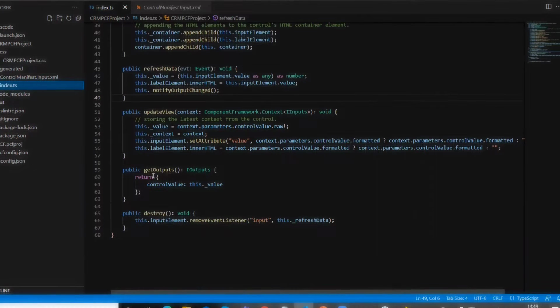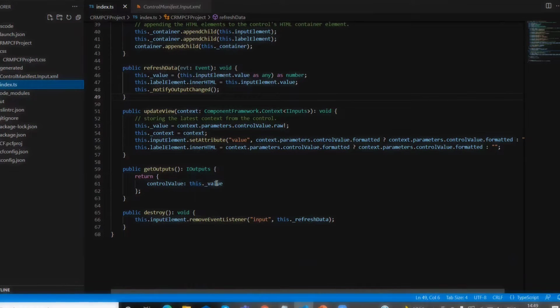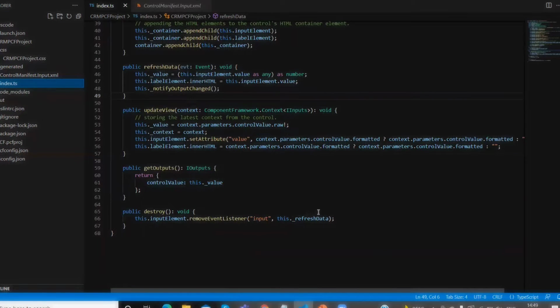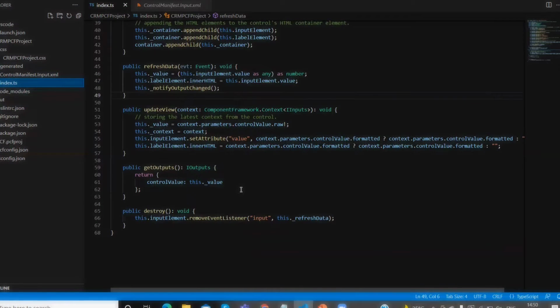In the getOutputs method, for the control value, we take this.value, the latest value we have in the variable, and set it back to this property. And here we are destroying the refresh method. This is simple code which I have taken from the internet, and I pasted it here, and I'm just trying to build this control.